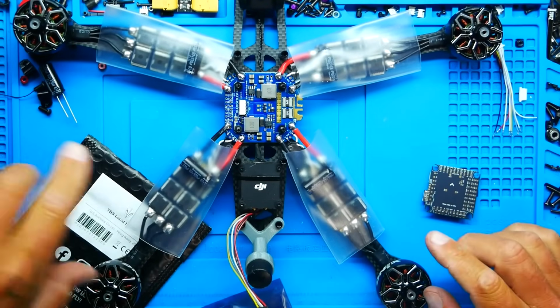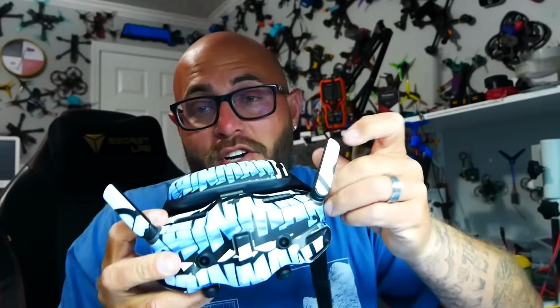If you're curious, my O3 Air unit is going to support my brand new G3 goggles, and these are amazing goggles that I'm rocking with my DJI O4s, and I've got the all-new DJI radio. This is the Remote Controller 3. This is an awesome ecosystem with plenty of range and plenty of power, and that is what I'm going to run on this O3 Air unit.